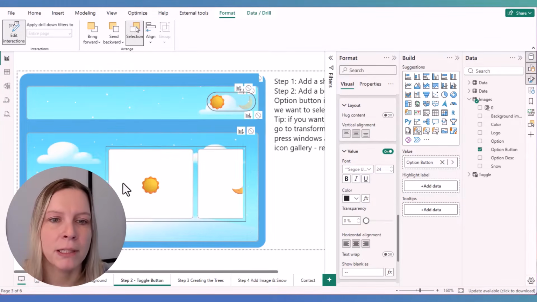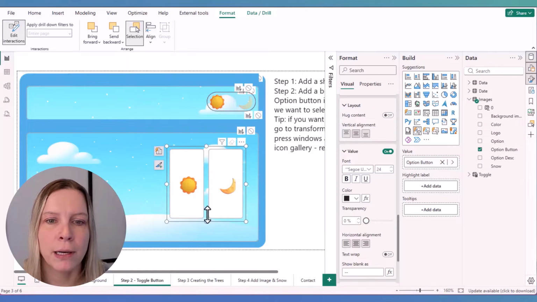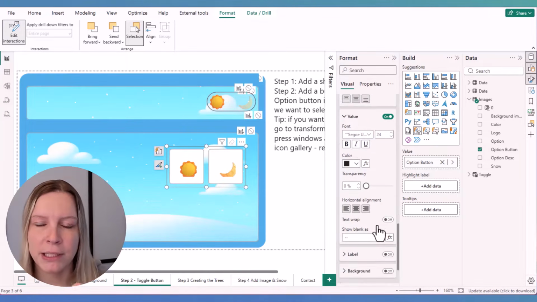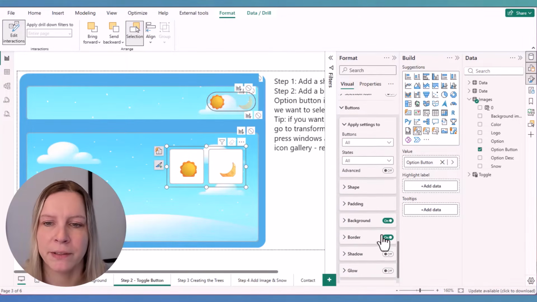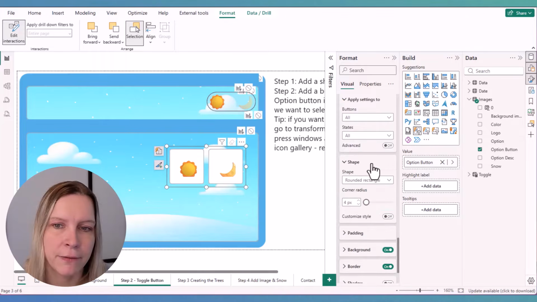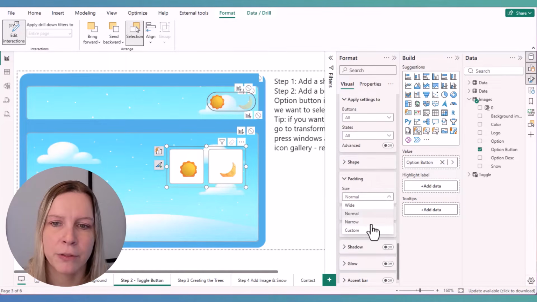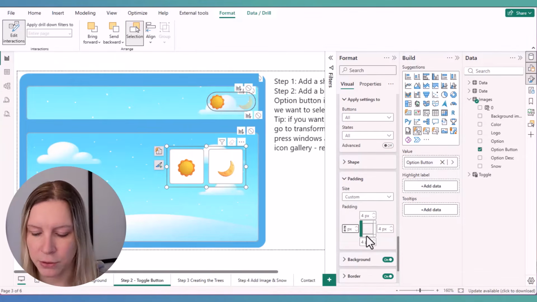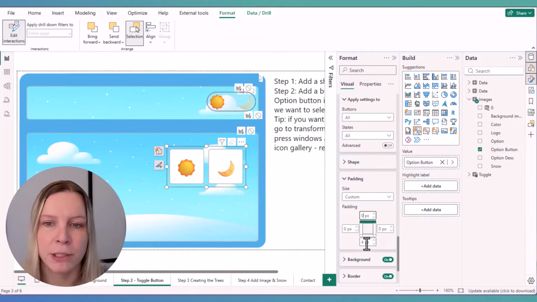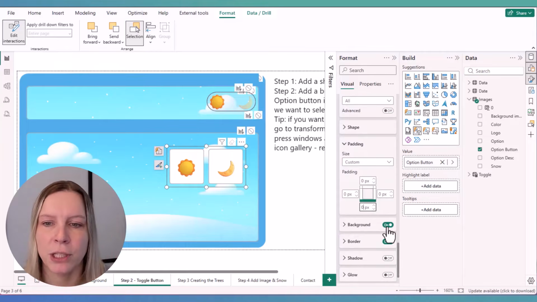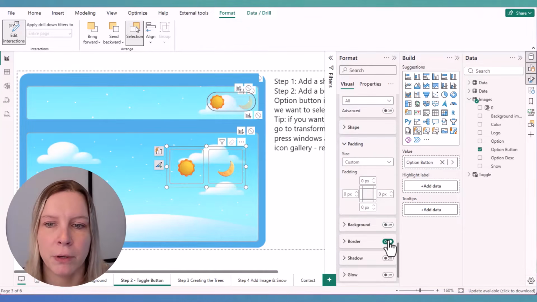this. I want them in the middle. I want them to be smaller, like this. Now we see there's some stuff happening. If we go to buttons, I say first padding. I want this to be narrow or even custom, and I put this on 0 everywhere because I want them to be close to each other, and I turn the background and the border off.